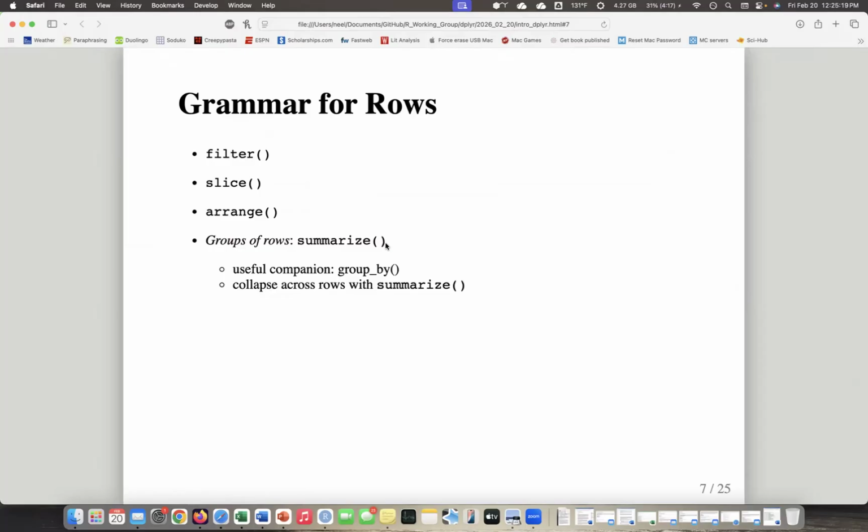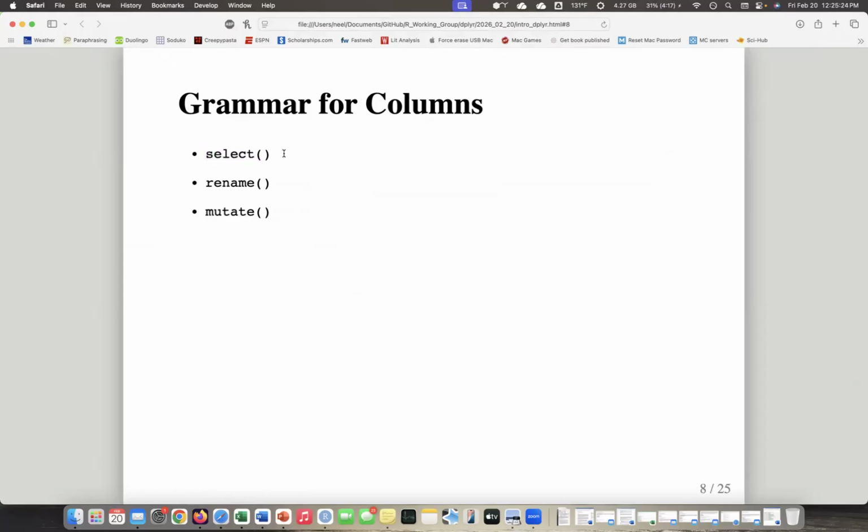Select is also really important. Select says select a column, or select a variable in my data frame. Rename is rename that variable. And mutate is probably the most important thing I've ever done. Mutate is how you modify columns. To modify rows is a little more challenging, but to modify columns, you use mutate, which says, for instance, you could change the age, make all the ages plus 10, or make it in days, so times 365.